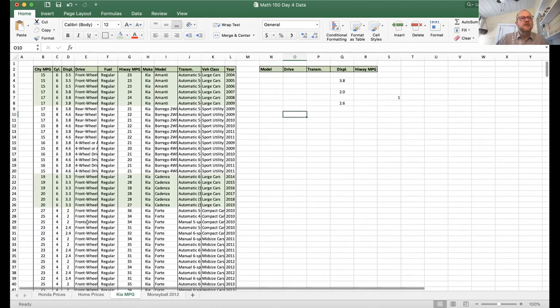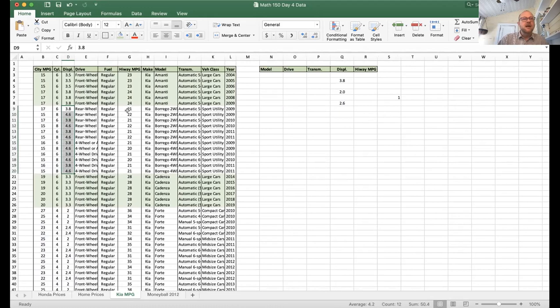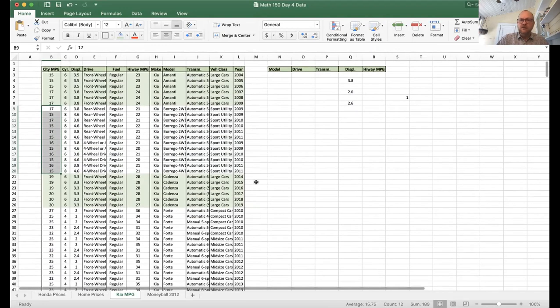Anyway, taking a look at what we've got here, we're going to use displacement of an engine to predict highway miles or to predict city miles, okay? Miles per gallon, that is. So I'm going to do one in particular here. I'm going to pick a model, and I want you to pick a different model.